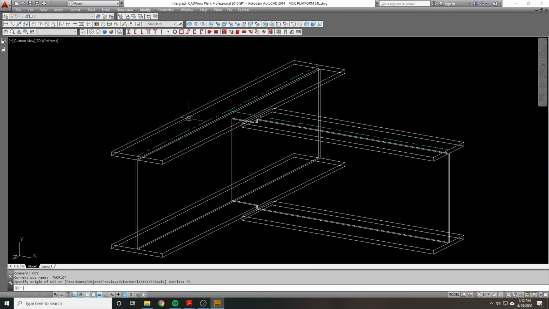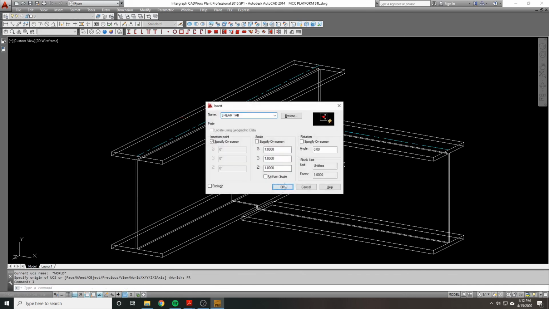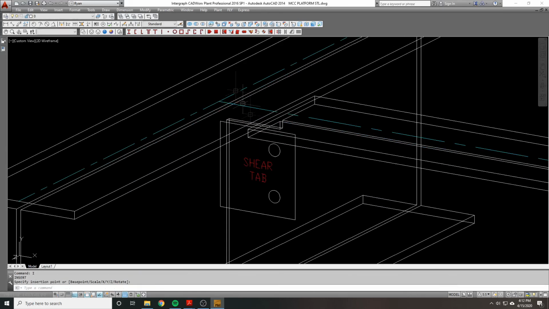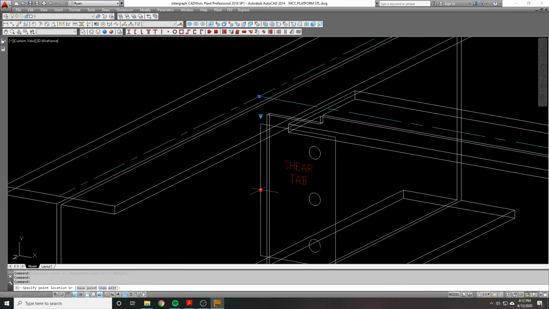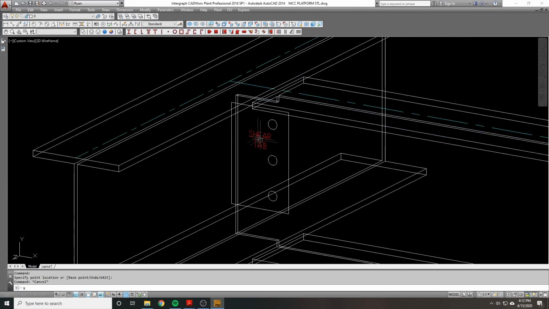All right. But now let's put in that shear tab. So UCS front, insert, shear tab. Snap it right here. Let's change that to a 3-bolt. First thing we're going to do is grab that grip and snap to here. That moves this line over a little bit. Now it's right on the edge. And it's probably going to stay like this. I don't have to make any adjustments.